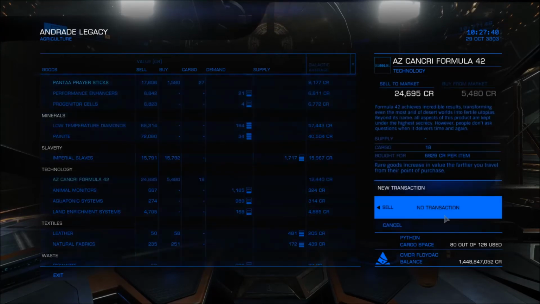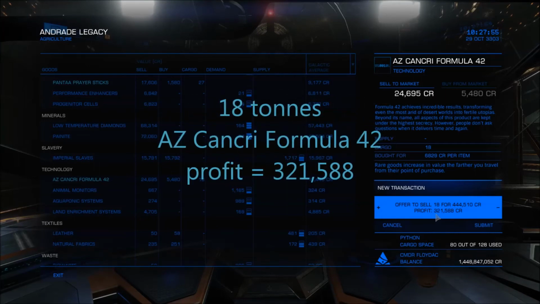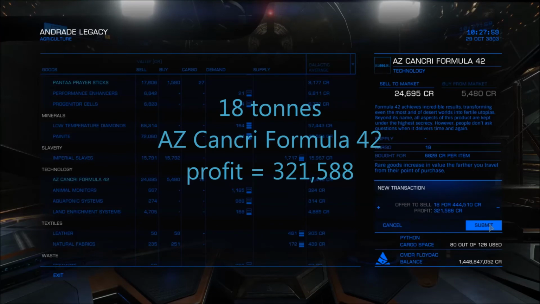AZ Cancri, that's right, we've got to get rid of you. How much did we buy you for? We bought you for 6,829. We're going to be selling you for 24,000 and making 17,866 per tonne. And we've got 18 of those to get rid of, which gives us 321,588 credits in profit.